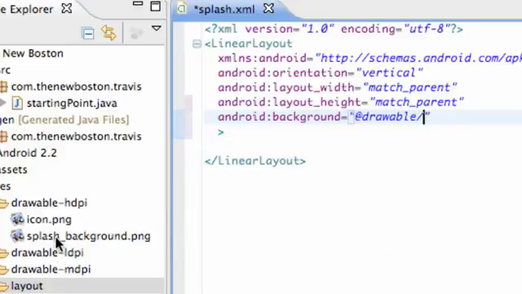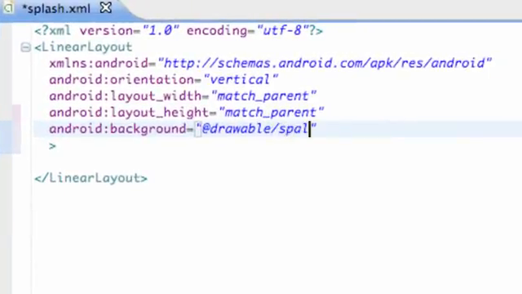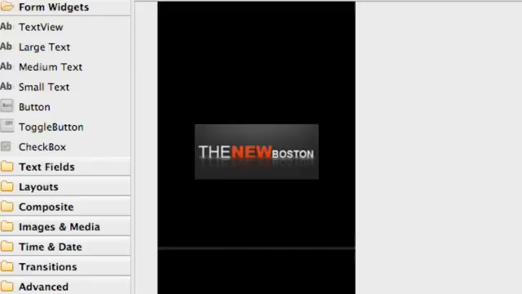If you didn't label these properly, if you had an uppercase letter, it's going to mess up your project, and then you're going to get all confused. So make sure those are lowercase, and then clean your project again. So then we're going to say @drawable/splash_background, which is what I labeled my background image as. And if you put the PNG extension, you're going to get an error as well. So you don't want to put the extension on when you're referencing your drawable folder. Now we're just going to save it and check it out. Looks pretty fantastic if you ask me.